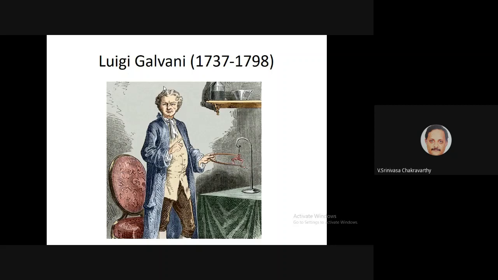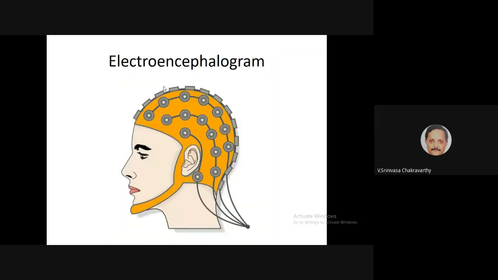He thought that it's electricity that's making life possible, right? Making us move and so on. So now that idea of a connection between electricity and the brain's activity or muscle activity became clear. And so the connection between electricity and brain activity also became clear later on. And so that was very nicely captured by the development of this device called the electroencephalogram. This was developed by Hans Berger.